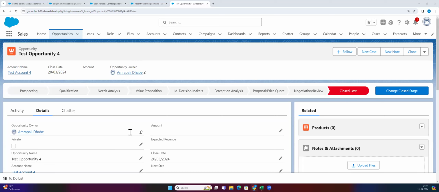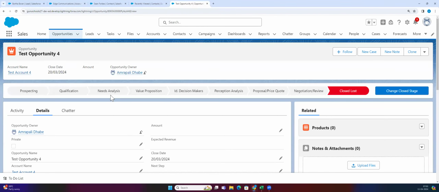If the customer is not ready to purchase a product and we lost the deal, then we will mark it as closed lost. Okay, so this is the overview of the main four objects in Salesforce, because these are the objects you will see in each and every org, where everyone is using these four objects.